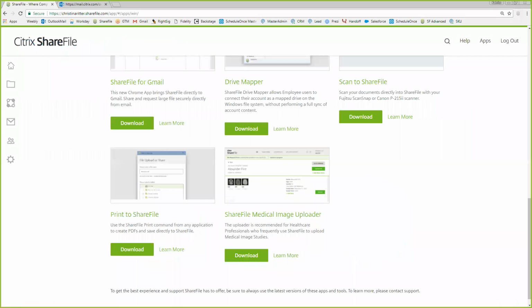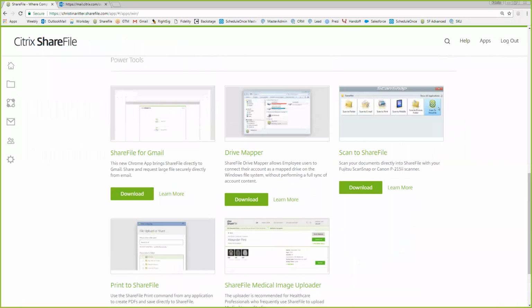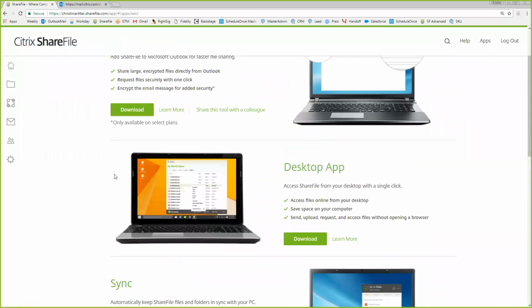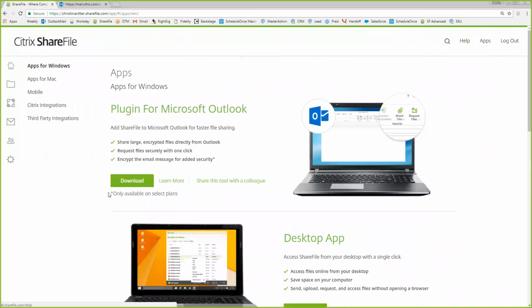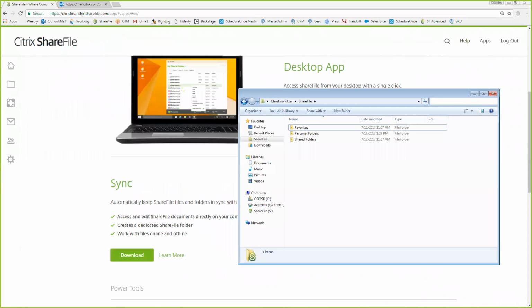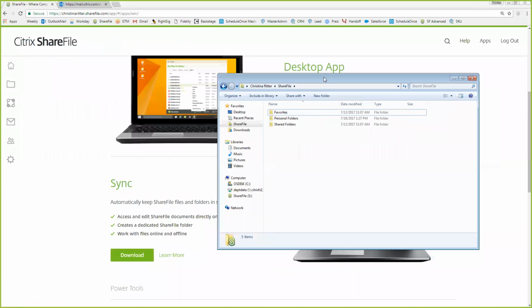Yeah, absolutely. So Sync is another really simple tool to get started with. It is on the apps page here with options available to you for both Windows and Mac. So navigate to the right tab and look for the Sync tool. You will download it, and it will install into this File Explorer window here underneath your Favorites tab.